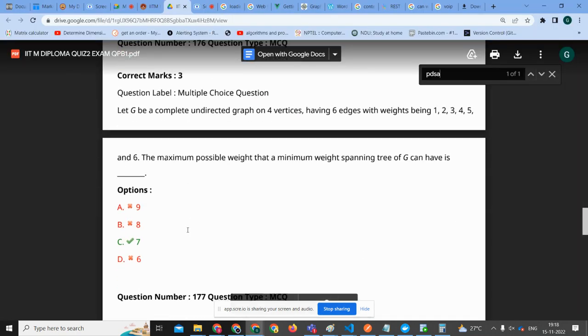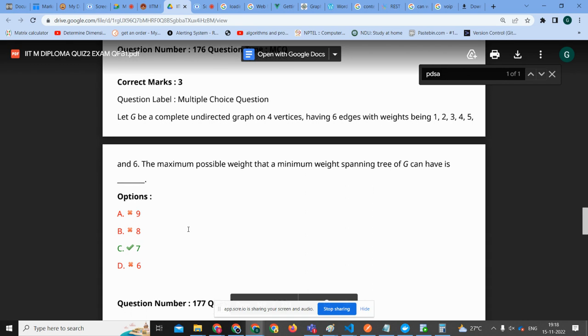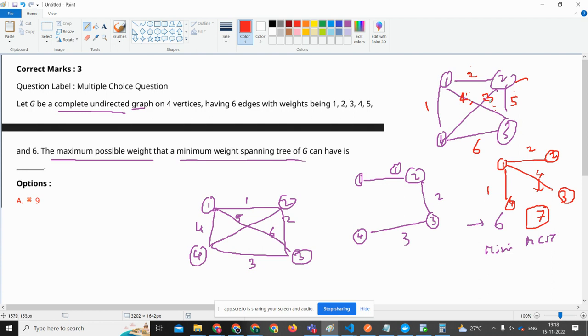Uma, tricky question, right? First question itself is tricky. We have to keep trying different weights, and we can even get more choices. I don't think they'll ask anything more than this. What they're trying to test you is that you have to have the first two minimum edges, right? That's always going to happen. Only at the third edge that you add, if there is a cycle, you will ignore that. And when you ignore that, you get something bigger because the next edge is going to be a little bigger, right? Or else you would have chosen that edge, right?